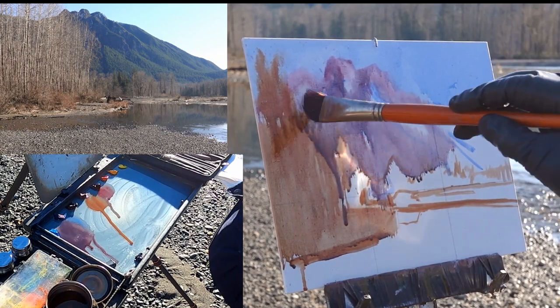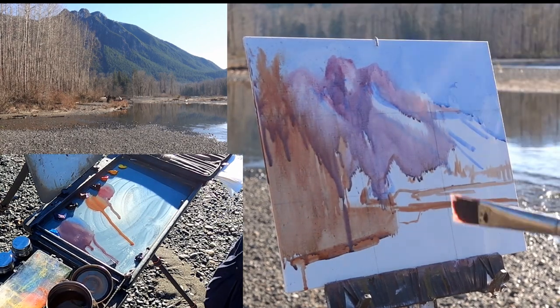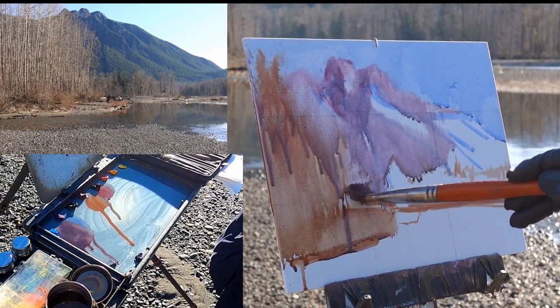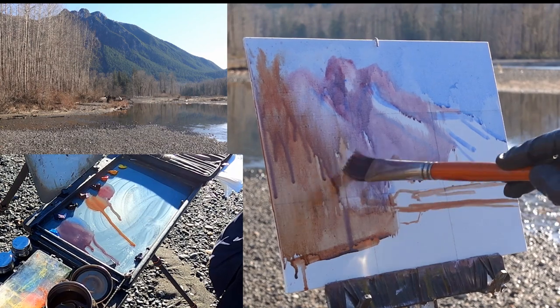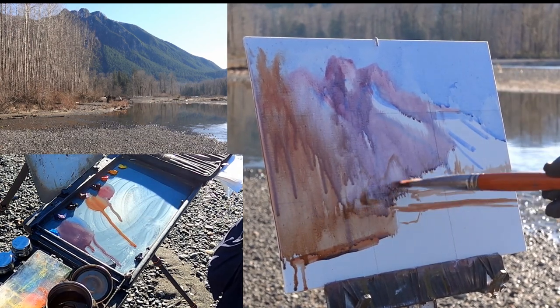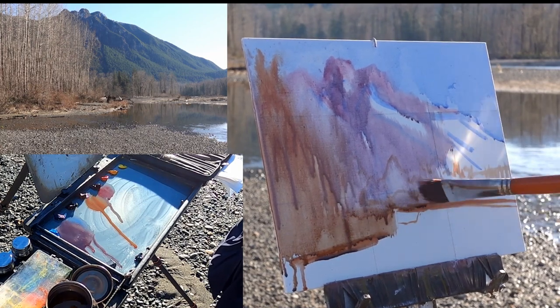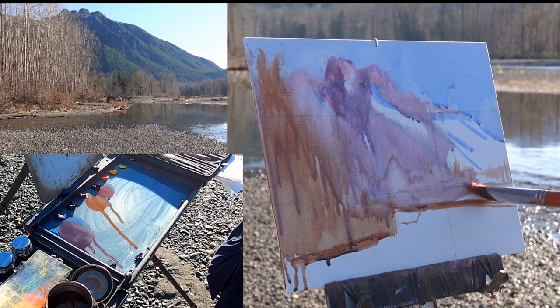I really enjoy doing the turpentine wash, and it helps me to get started. It kills the white of the panel. I like that glowing white to start with. I like starting on a white panel because I think it helps the transparent layers to really glow.